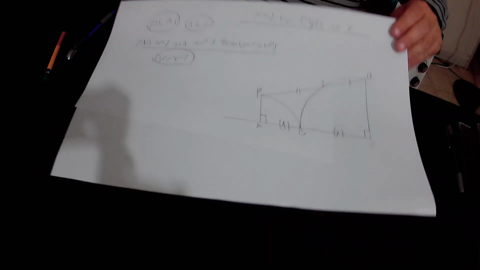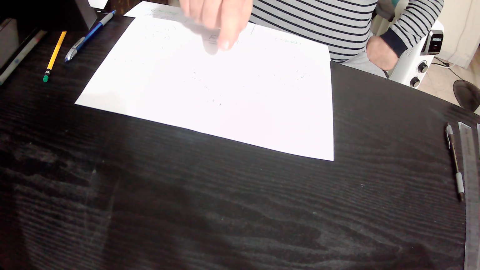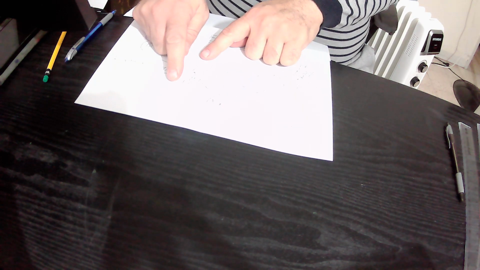Okay. So this is a quarter circle, and therefore in any quarter circle, this angle is a right angle equal to 90 degrees, and we also know that PA and AB are the radii of this quarter circle, therefore they are equal to each other. But AB equals 1, therefore PA must also be equal to 1.